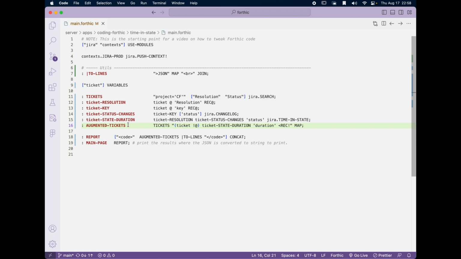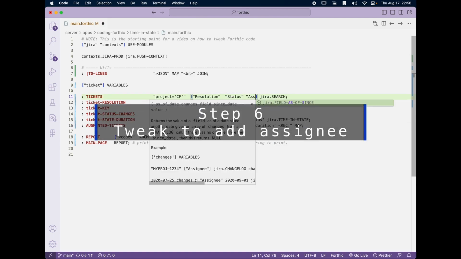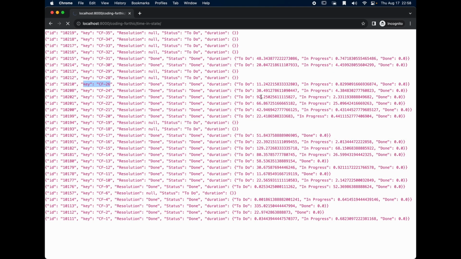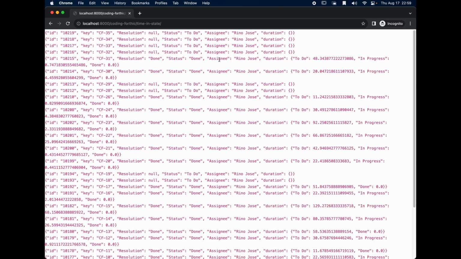And we could use that information to, for example, if we had the assignees in, actually, let's do this. Let's add the assignee here and rerun this. With the assignee in place, we can now also roll this up by the assignee manager. We can do stats on each person.